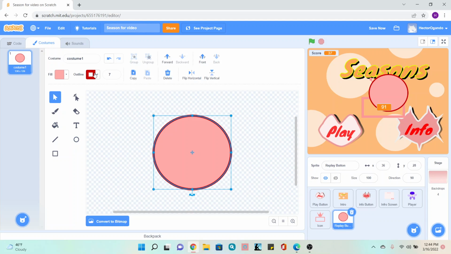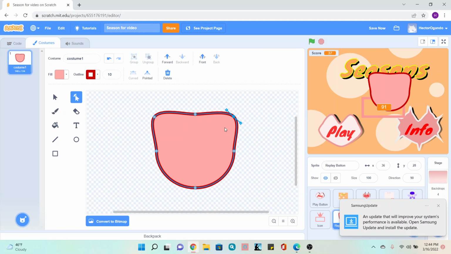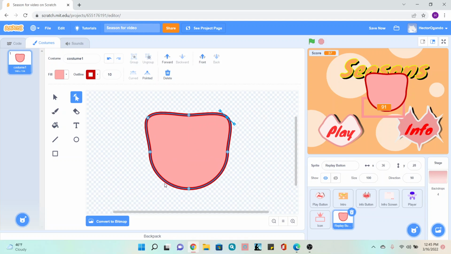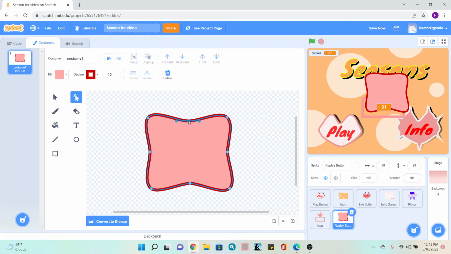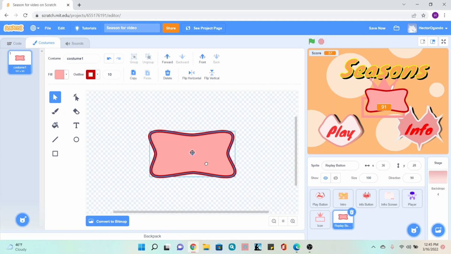You're going to click on the select tool. You can adjust the shape a little bit more. So maybe I want the outline to be a little bit bigger. And then I'm going to use my reshape tool to now shape the shape that I already have into a new shape that I want to go ahead and use. So I'm going to make this sort of like a little square. And I'm going to use my select tool to make this just a little bit shorter and put it back in the center.